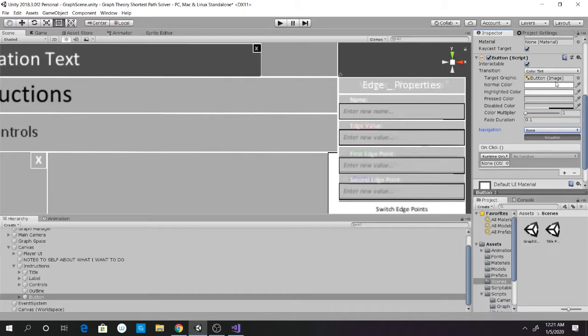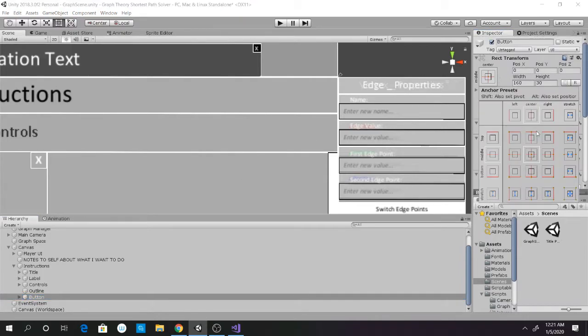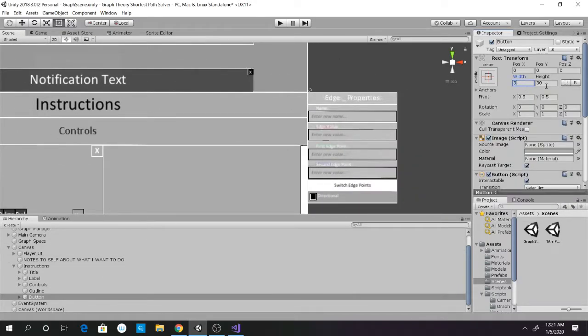Okay, and with that, what is it that I'm actually going to do? So this button is going to go to the top right like so. Okay, first off, we need to make sure it's actually the size we want it to be.